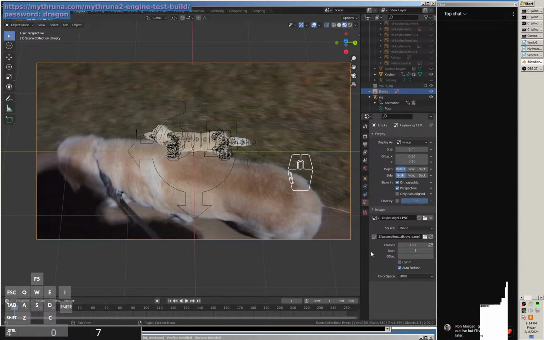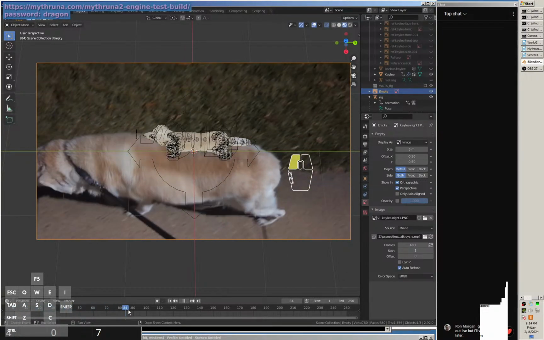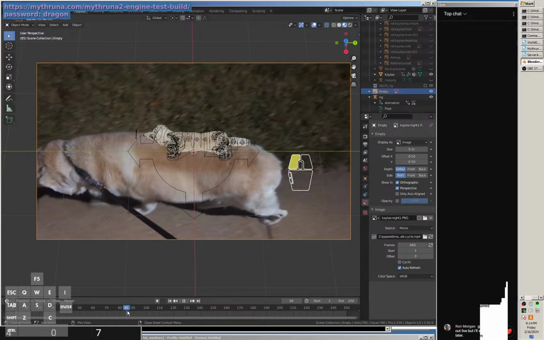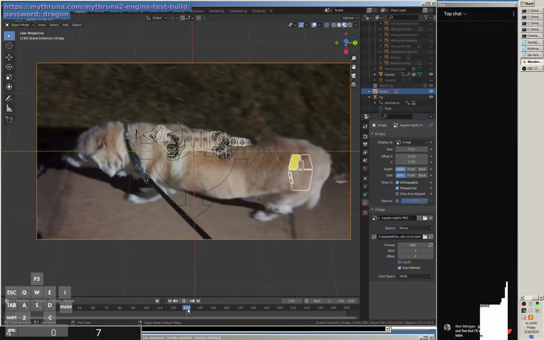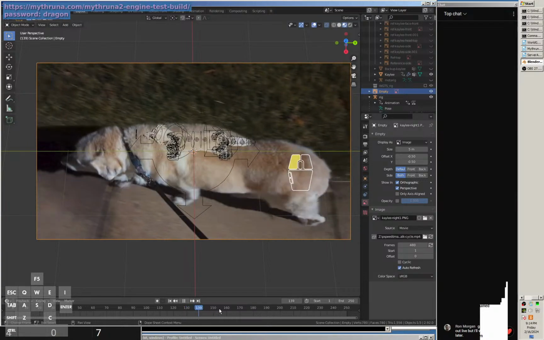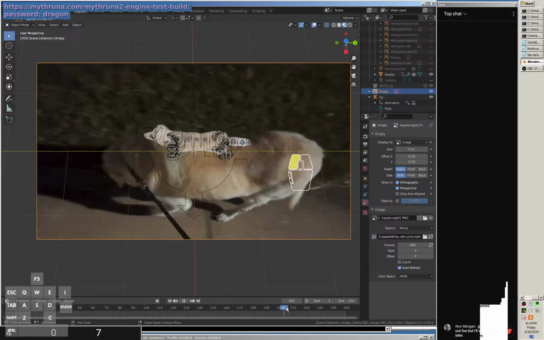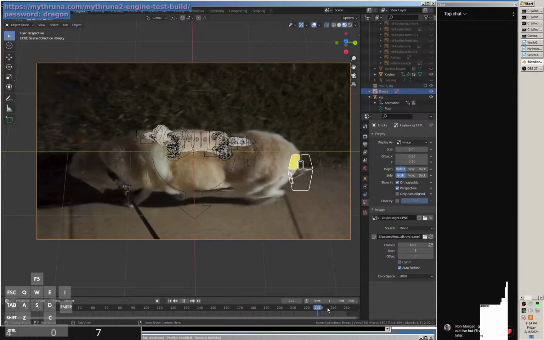So let's see, what does this do? Aha, it's 480 frames. So if we go through here and we find out what we want our starting pose to be, probably, do we have better side views? Yeah, she keeps sniffing.